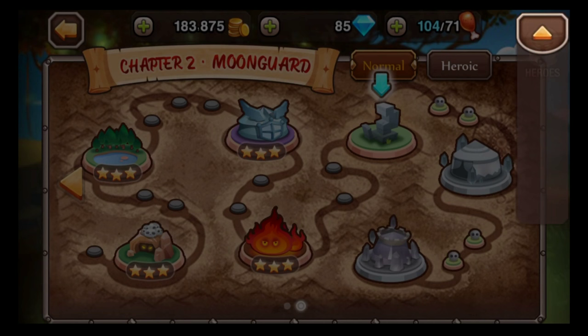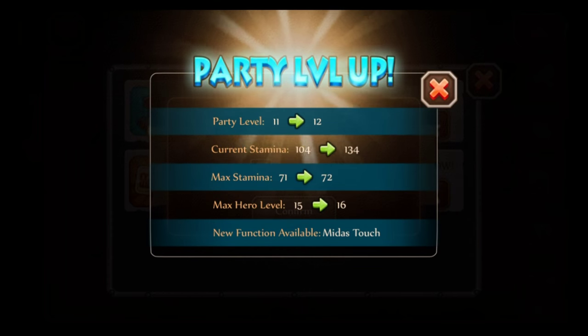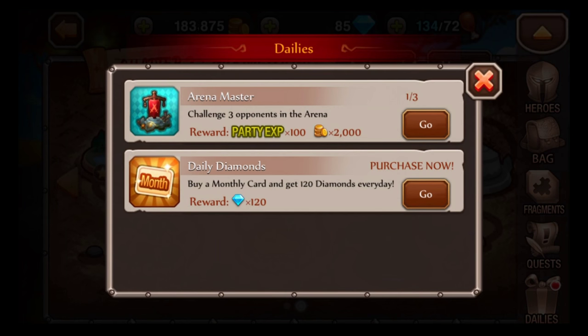Alright, let's go over here. Let's see what we got. Dailies done. We got party experience times 150. Nice. Midas touch unlocked. What does that mean? I don't know.